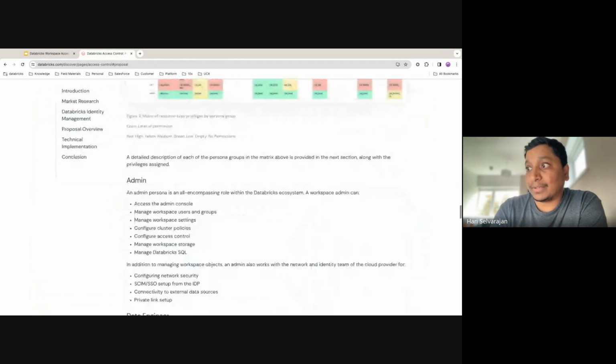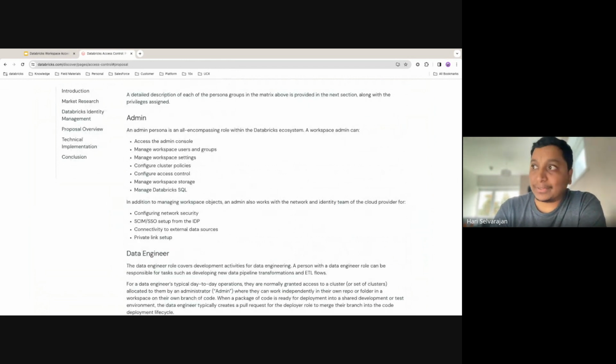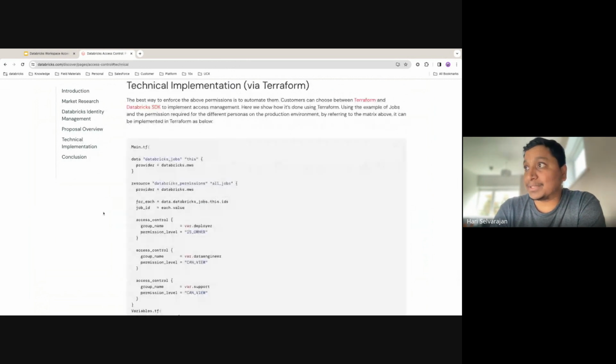And if we go further down, you will see details of each persona, what kind of operations they do, and what kind of permission they need. If you go down to the end, under technical implementation, you will also find a code example of how we have implemented, using Terraform, support for role personas using the group template. Now, this is a short summary of how you implement access control using the three-level permissioning model.